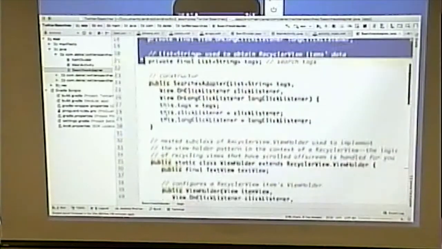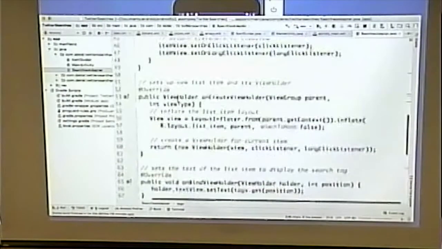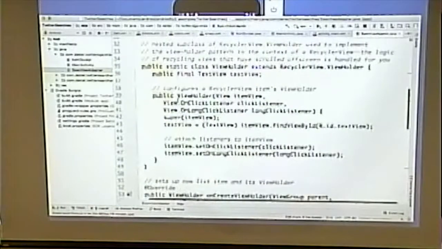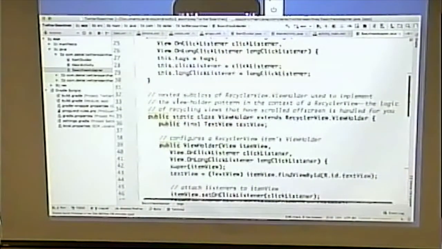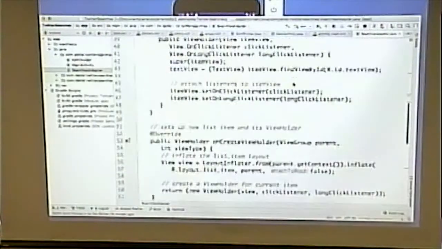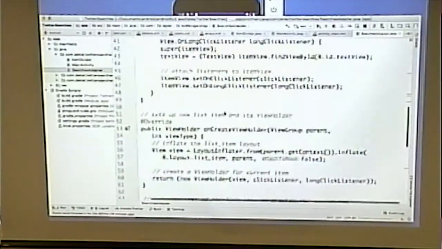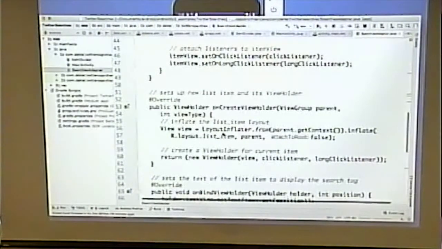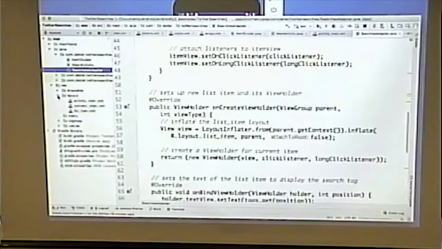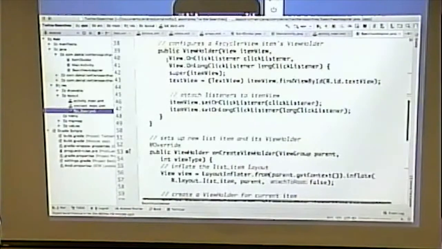We now are going to go and create, and this is going to happen once for every item in our list of tags. We're going to create a view holder for each one of these tags. Creating a view holder, first we call the onCreateViewHolder, which inflates the list item. If you remember, back in our XML, we had several list items. This represents one of these items. We inflate that. What we mean by inflating it is we make an actual view from that XML layout. And then we call the constructor to create and fill in that view.